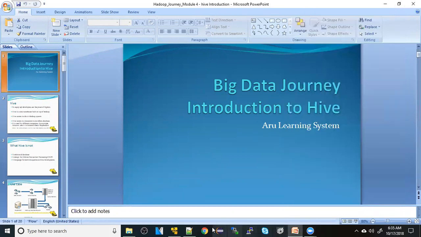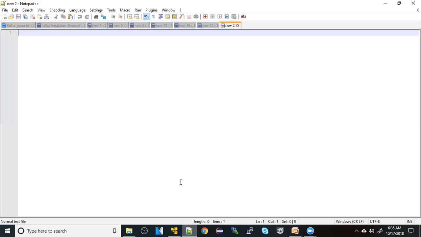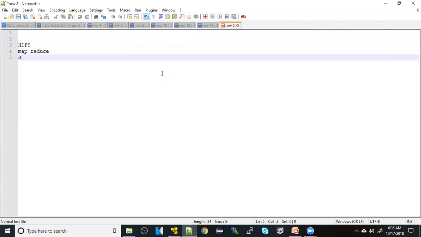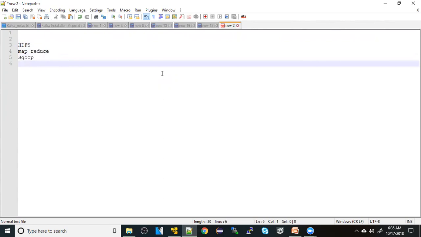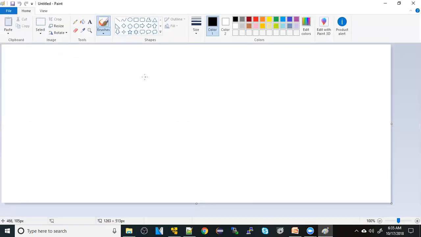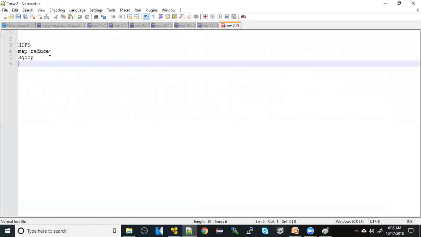Yes. So okay, fine. Till now, we have started with HDFS and MapReduce, and we started seeing what is Sqoop and how to import with Sqoop. Mostly we've seen how to store the data and how to process the data.